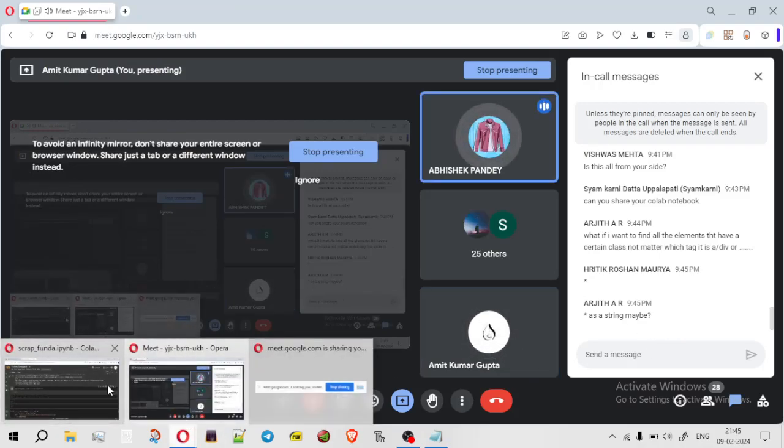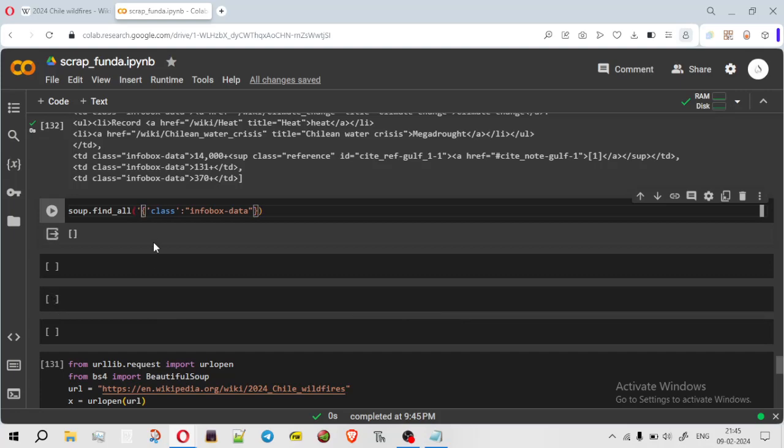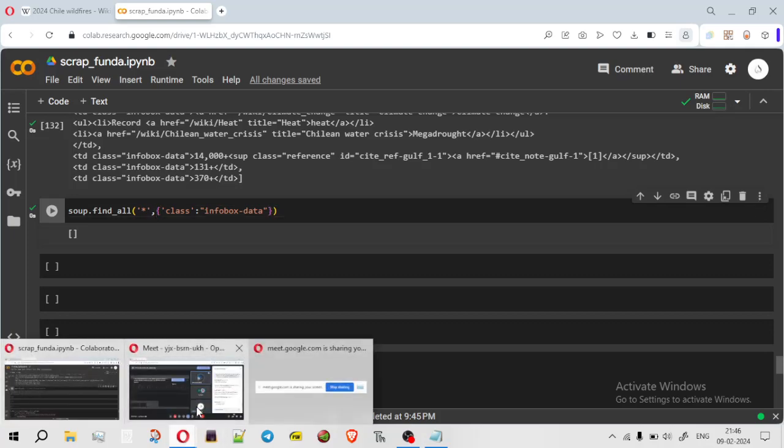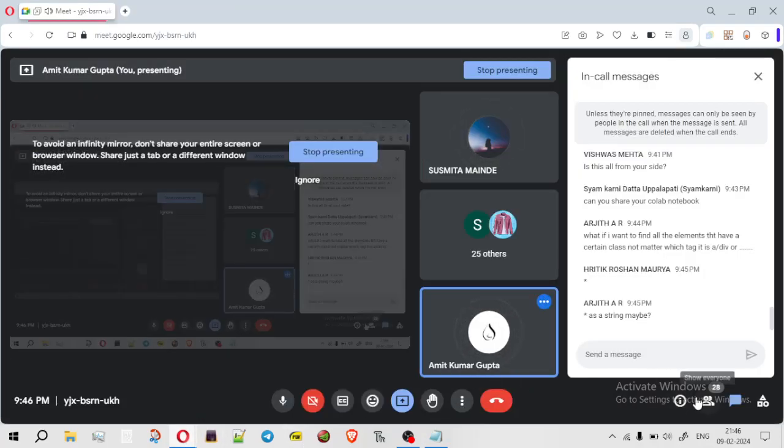Sir, ID is used for unique elements, right? For what? ID, inside a tag we use class. For unique, I don't know, man. Give me some example. Narjit, it is not working. Star as a string is not working.